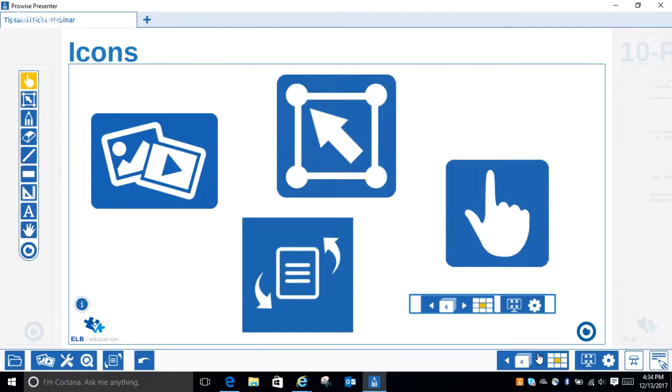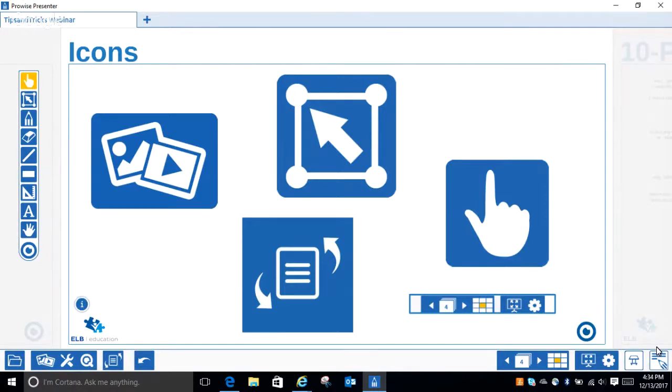The reason I highlight the fact that there are two ways is because on the web version, you will be missing two icons that you will have on the desktop app. The desktop app is what I'm using here, and in the lower right-hand corner of the desktop app, I see a tabletop mode, as well as what looks like a white piece of paper with blue pencil markings on it. Again, that's in the lower right-hand corner of the desktop app.